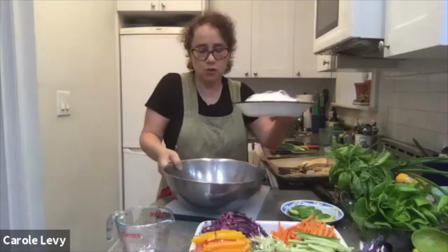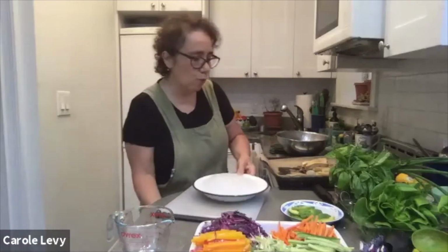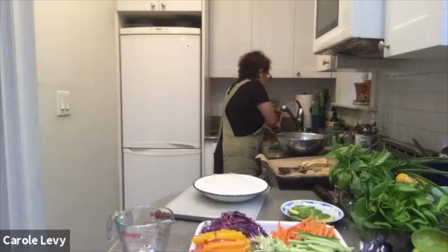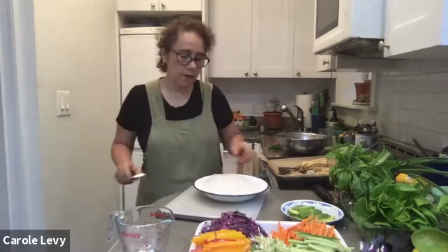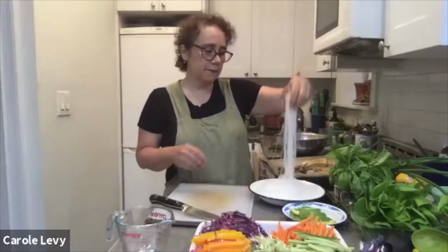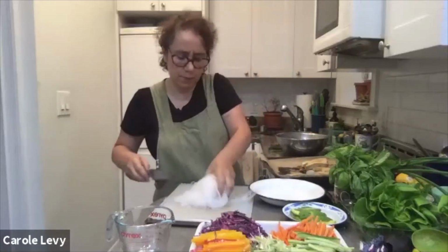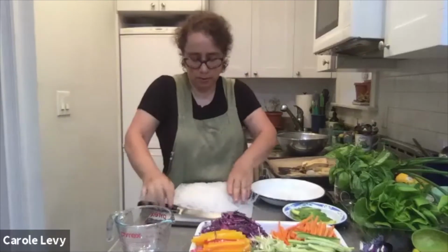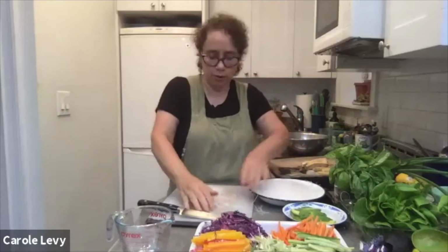Now, what I do really quickly with these noodles is I give them a rough chop. Let's just get this knife clean. And I give it a rough chop because ultimately, when you're filling this up, it just helps to have things smaller. So I just, again, we went over what a rough chop is, and I just give it like 3 little chops, you know, and now when you pick things up, things are smaller and shorter, okay?